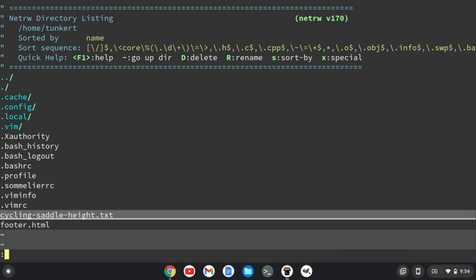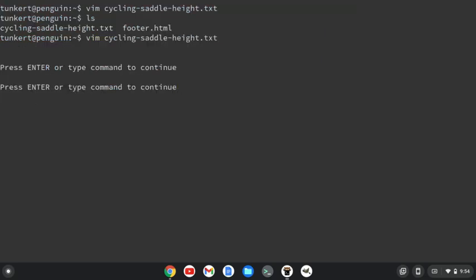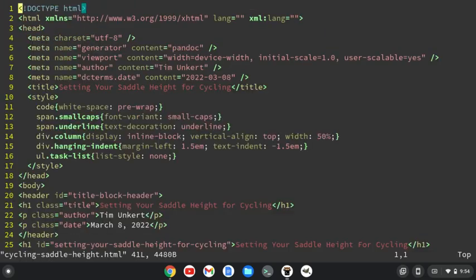And okay, so now what I'm going to do is I'm going to run another shell command. I'm going to do pandoc, again, the name of the file, dash S for standalone. So I want a standalone file, dash O. I think the dash O has to come after the dash S, and then cyclingsaddleheight.html. And I'm going to hit enter, and we've got the file created. Now this time, when I've created it, it's created it as a HTML5 document. You can see the doc type, HTML, and then the head of the document. It includes some XML stuff up at the top. You don't necessarily have to put that.